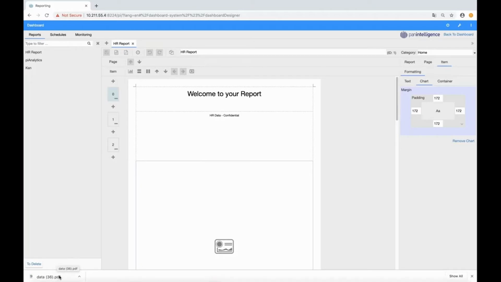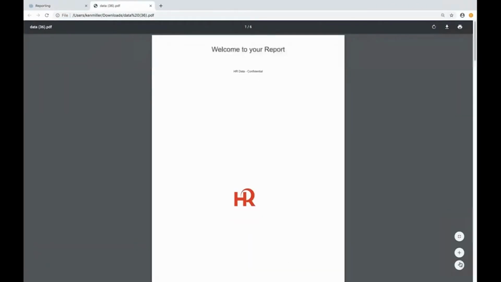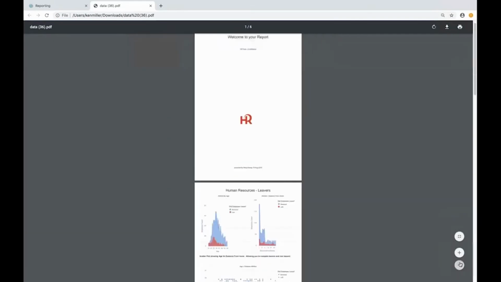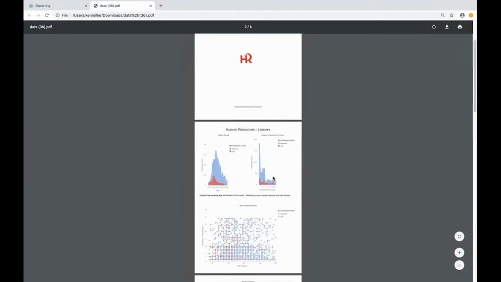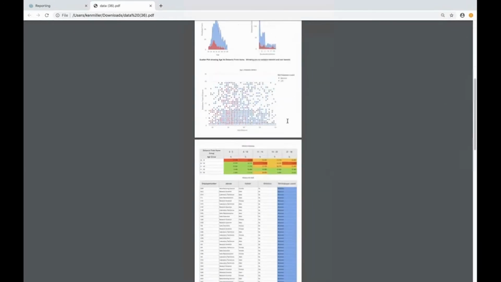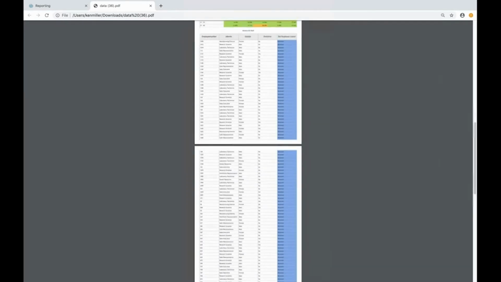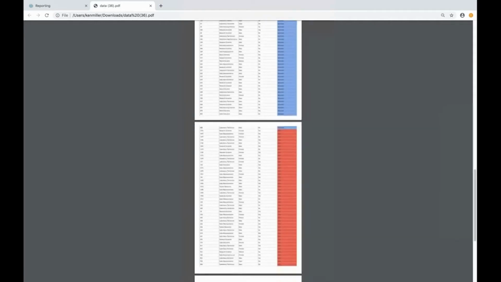So I'm in Chrome here, so the download is down in the bottom left here, but depending on your browser it may be slightly different. But essentially I can come in and I can have a look at this report. So if I just zoom out, I'll see exactly what the report would look like on paper. So I can see my charts, I can see my description, so the text I've entered, and I can see the data tables. And crucially, I can see the data table on the last section here, which is rolling over multiple pages because it contains lots of data.